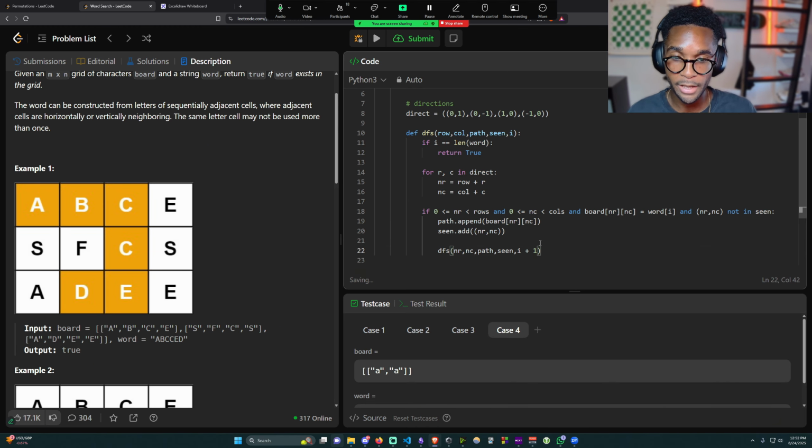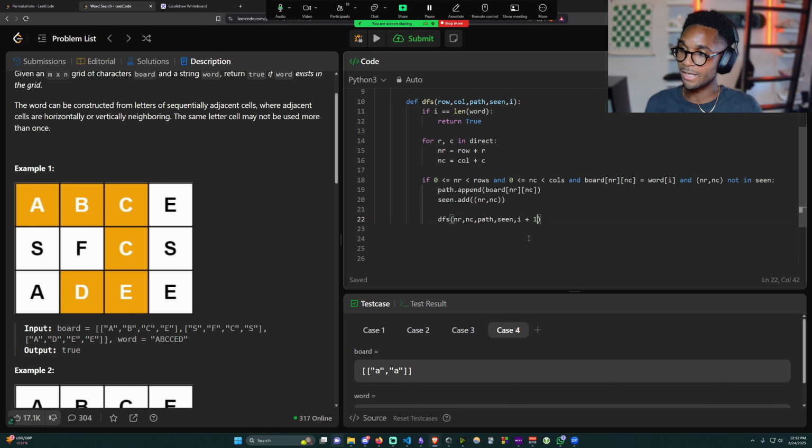That makes sense. And here's a little trick that I like to use almost all the time in either dynamic programming or backtracking problems. We can use the call to return the right answer, because what are the possible answers that this DFS call could return? True or false. So if it's true, what does that mean? It means we found the word.